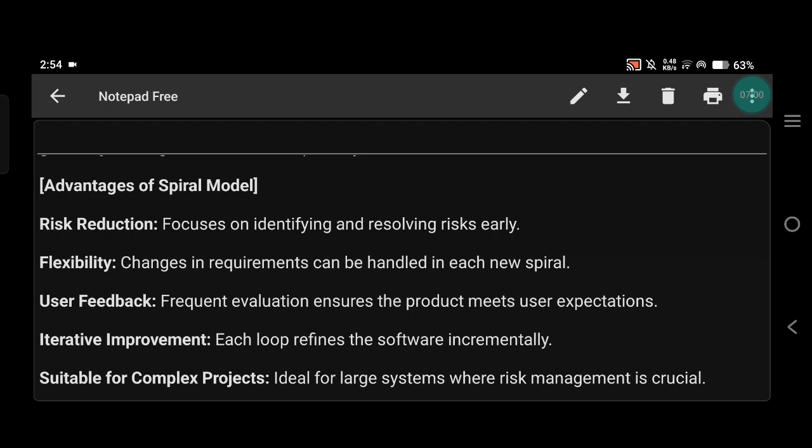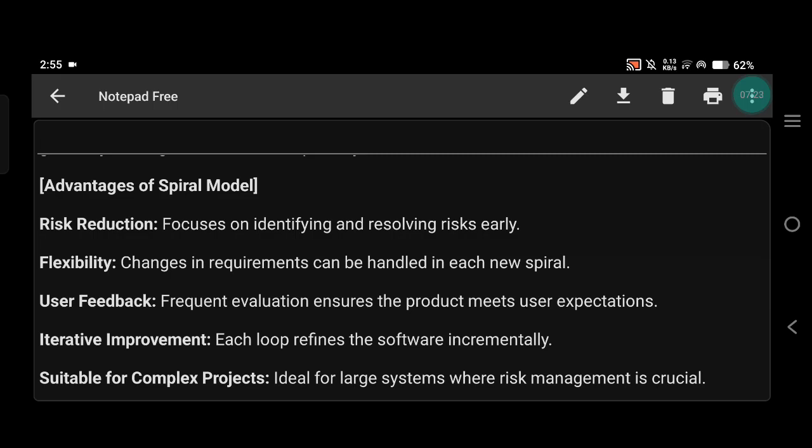Advantages of spiral model. First is risk reduction. Problems are found early and avoided. Then flexibility. Requirements can change in every spiral. Then user feedback. Frequent evaluations ensure the software meets real needs.